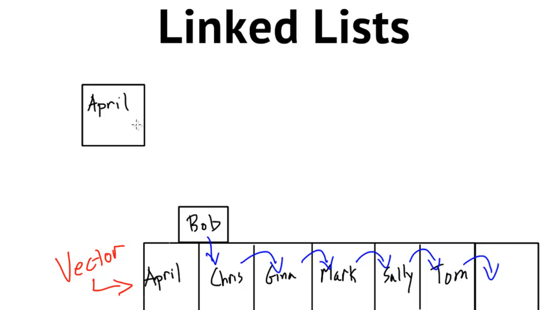Now the other key piece of information that you'll have associated with a node, and really what makes it a node associated with linked lists, is that we have what's called a link. So we'd have a link here, and I'm going to just represent it using an arrow here. And this particular link is capable of referring or referencing other nodes of a particular type. What I'll do now is generate nodes for Chris, Gina, Mark, Sally, and Tom so that we have a linked list structure.